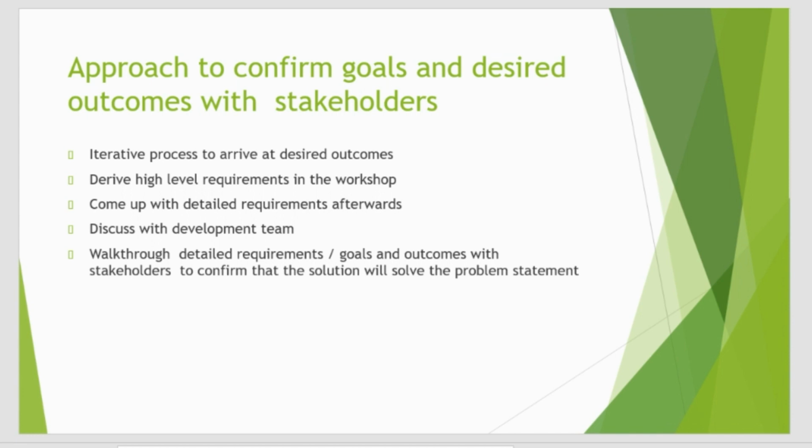You're going to come up with your detailed requirements based off of that high level requirements afterwards. You're going to discuss with the development team what they thought would be a good solution from a high level. All those ideas that came out of your workshop, you're going to use those as high level requirements. Again, you could take ideas in the workshop and then decide later on, okay, this is probably not a good idea. You can do it on your own. It doesn't mean that everything that you suggested is what we're going to do, but you can get such wealth of understanding from the group, and then you use your analysis skills to figure out which ones make sense and which ones you probably table.